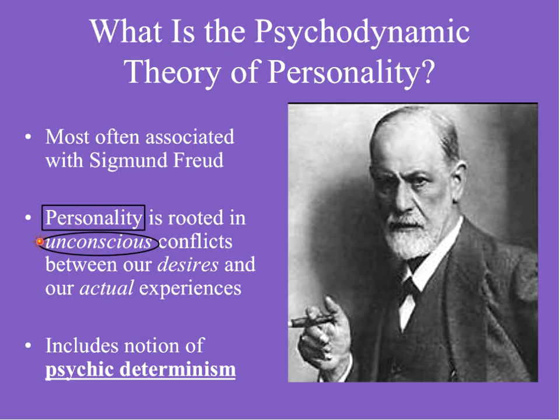So personality is rooted in unconscious conflicts between what? Between what we want and what's actually happening on a daily basis. So his model would suggest that personality is driven by discrepancies between our desires. For example, maybe we desire to be recognized and praised for our work, and those desires are not being met on an everyday basis. Or maybe we have some kind of sexual or aggressive impulses that are not being acted on. Freud would say things like anxiety or depression or other kinds of things going on with our functioning might be a product of these unconscious conflicts, things that we're not necessarily aware of.